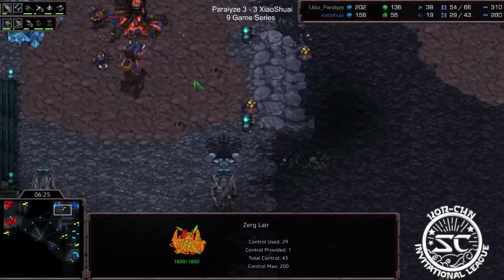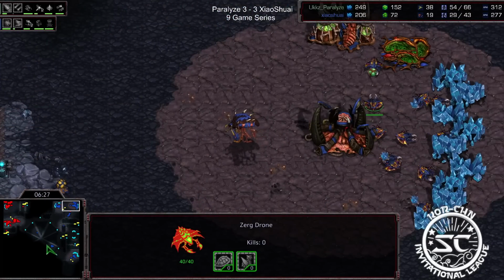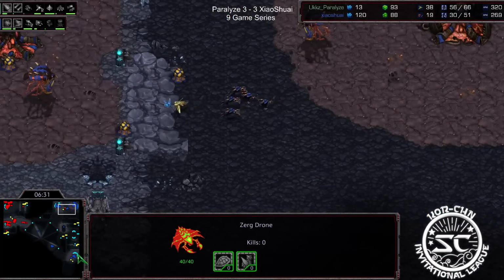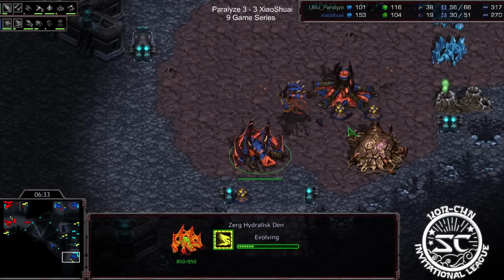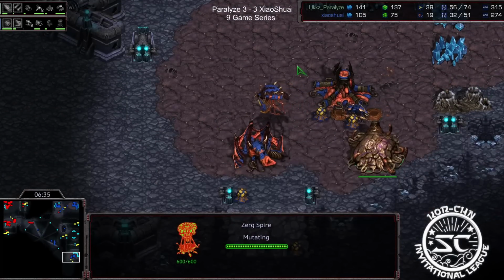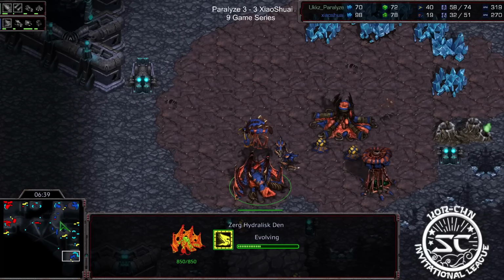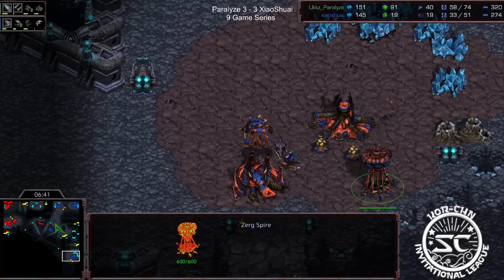It gets in, and he's going to be able to see the lair. We don't see the spire. Hydralisk Den, spire. Oh, wow, that's kind of crazy. Both tech buildings down here. I don't think I've ever quite seen that. I've definitely seen the spire hidden at a base like this. That's kind of a common play. Wow, that's kind of fascinating.